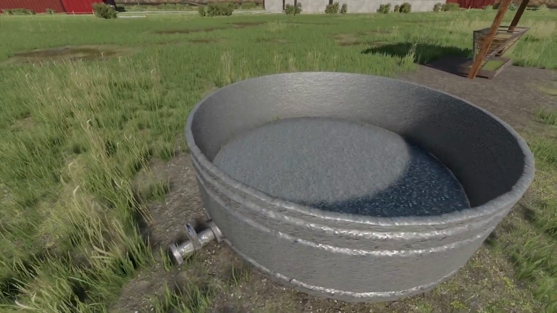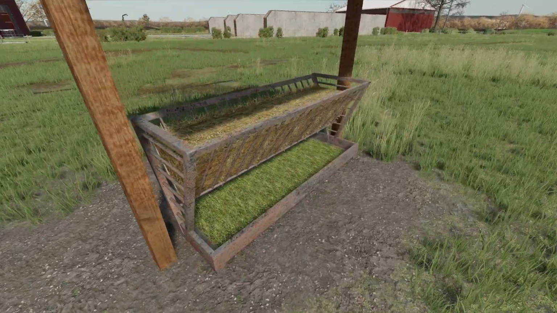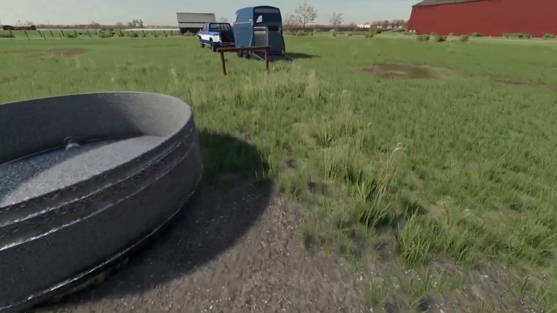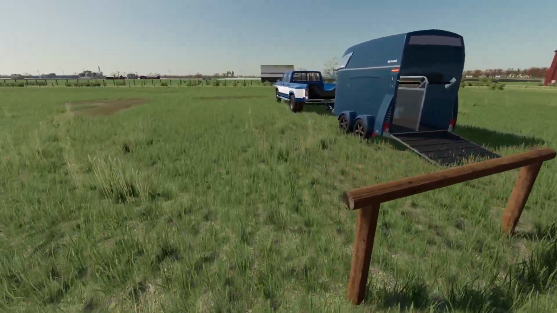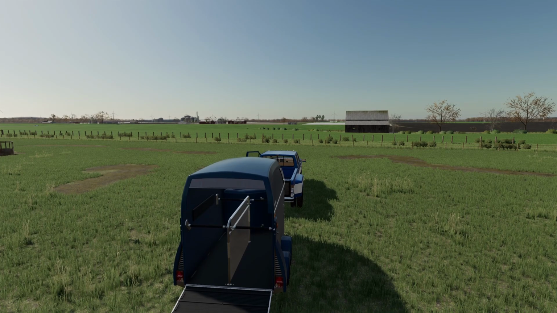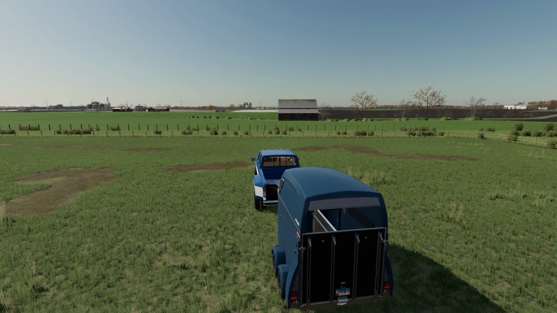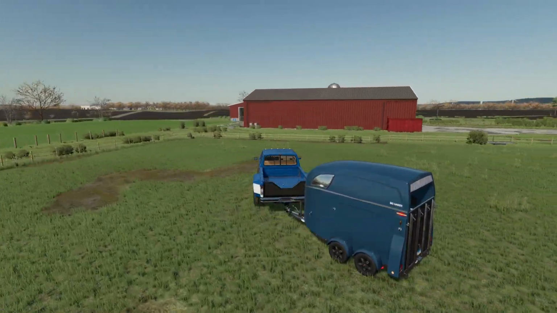Still need to get them some water. We need to make that a priority here real quick. But they do have some food here in the trough, so they're good to go. They've got plenty of grass to graze on as well. So let's go ahead and get this trailer. Going to get it put away, parked under a shed somewhere.